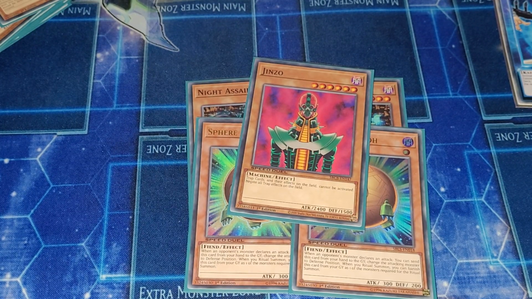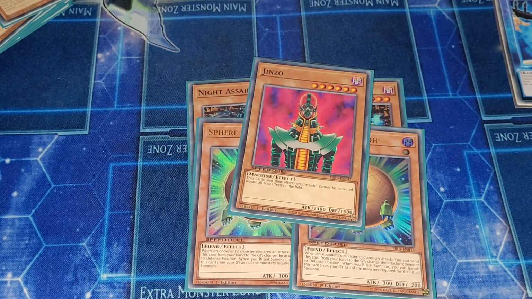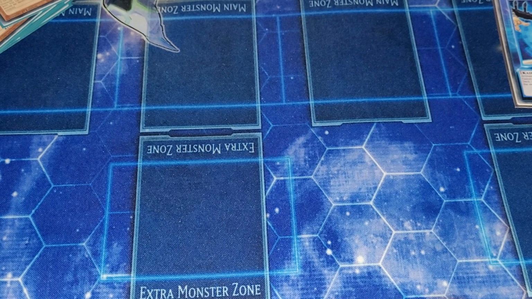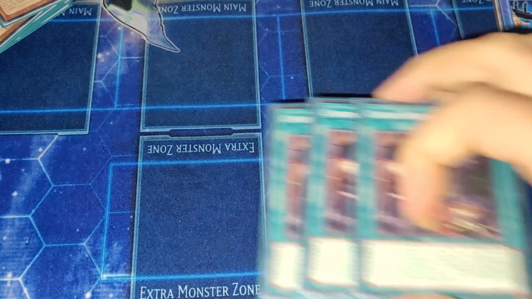And obviously Jinzo has the effect where our opponent's trap cards can't be activated, which is a bit counterintuitive at times because we do play Union Scramble, but they can coexist in the same deck. It does work. Also, when we do summon this, it's great Book bait. Our opponent's going to more than likely activate Book of Moon in response to us summoning this card. So that's all the monsters. Moving on to the spell cards, we play 3 copies of arguably the best card in the deck.